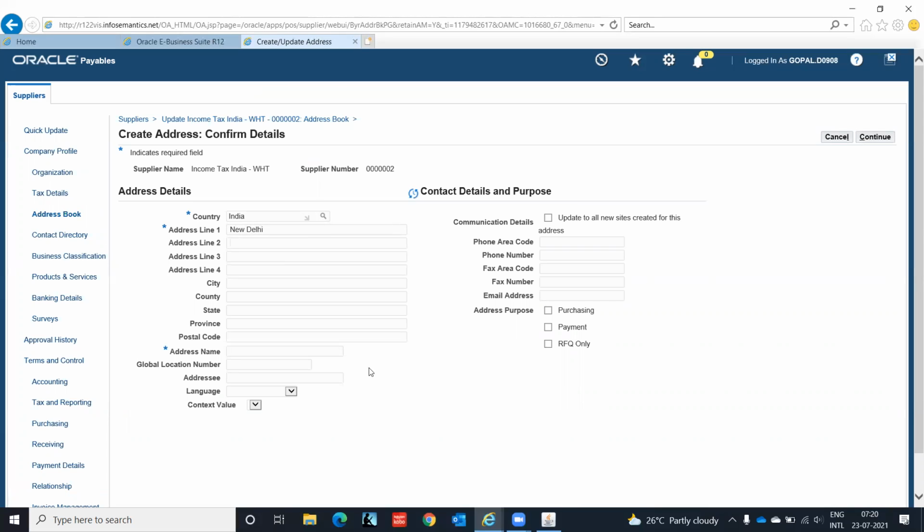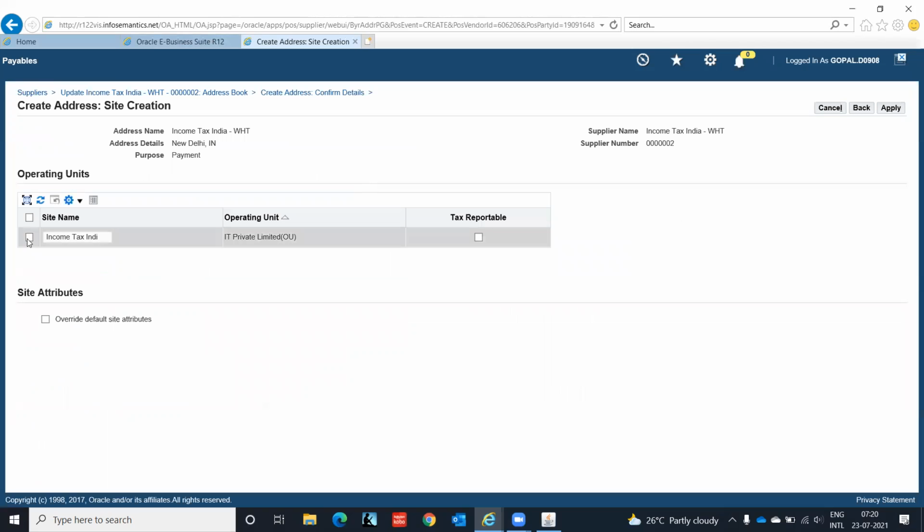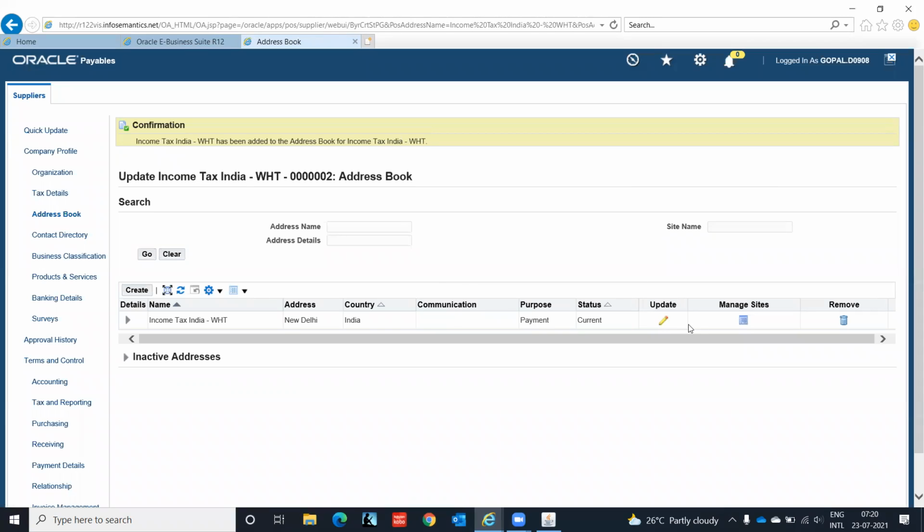Address name: Tax India, withholding tax, used for payment purposes. Continue. We have to then associate this with our operating unit. Click on apply. It is done.